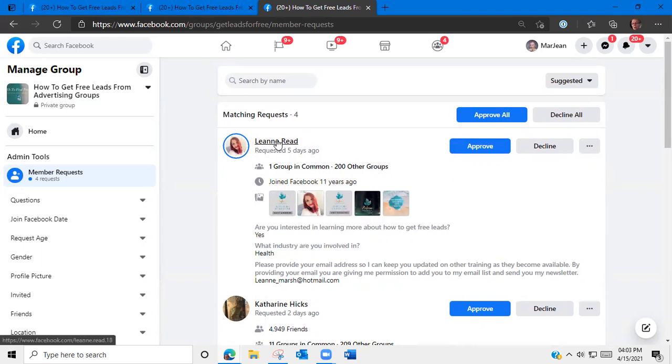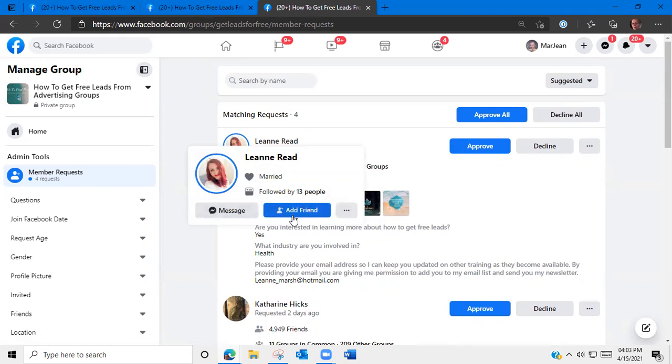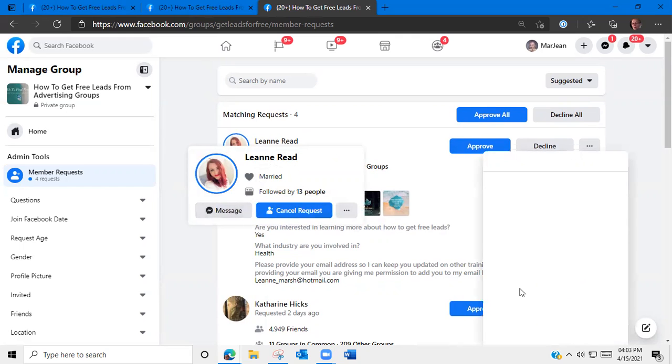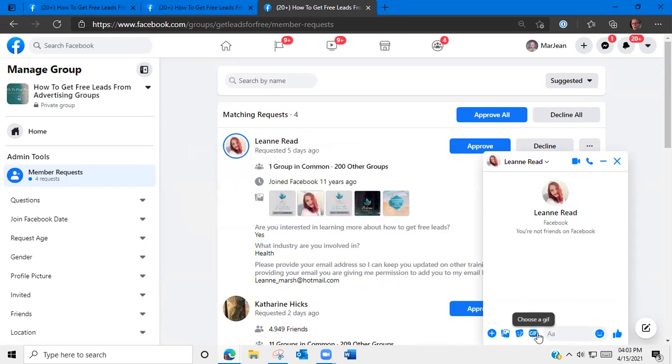And then what I like to do also is send them a friend request and a private message and let them know that I'm just going to ask her to please check the welcome post and follow the instructions.